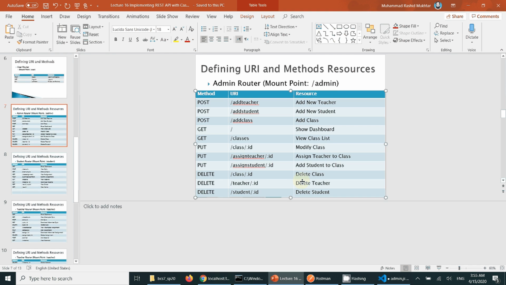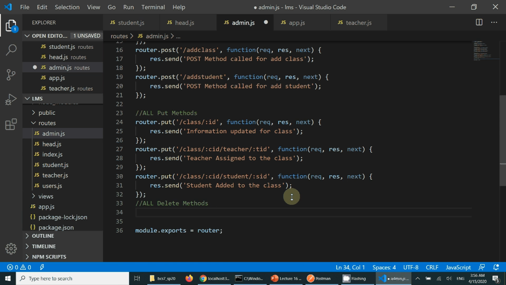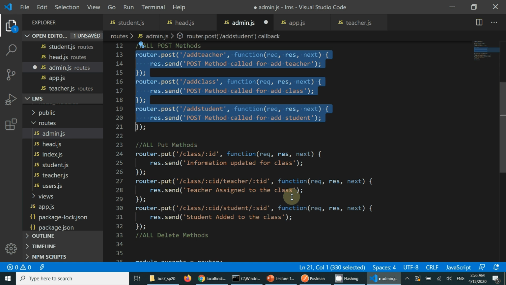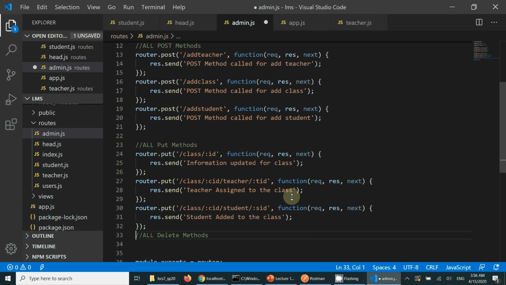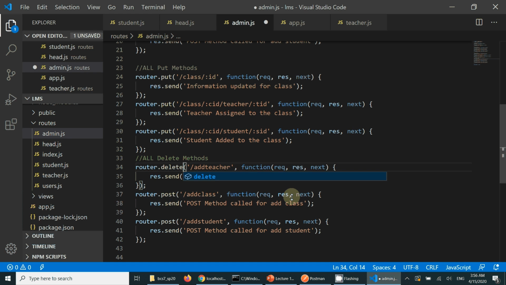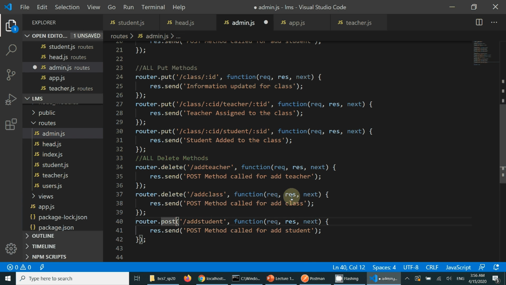Admin can delete class, teacher, and students. So if I can copy paste all these methods, it will be easy. I will call a relevant method delete.